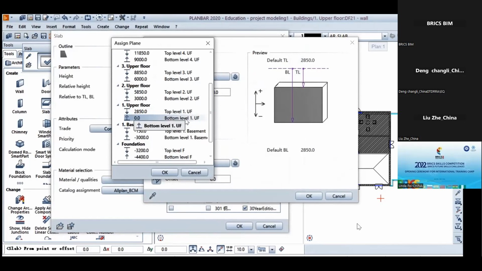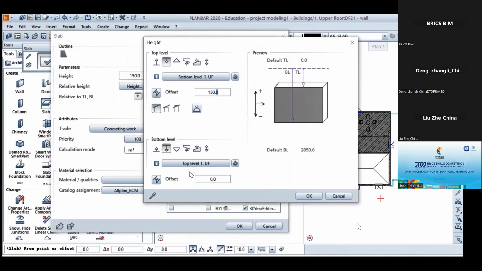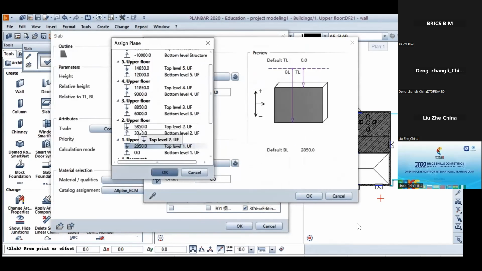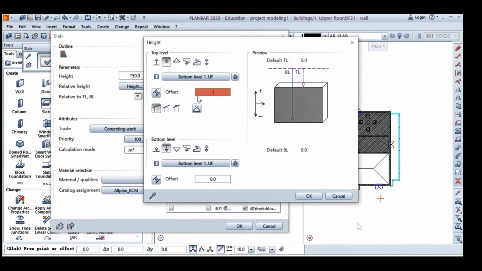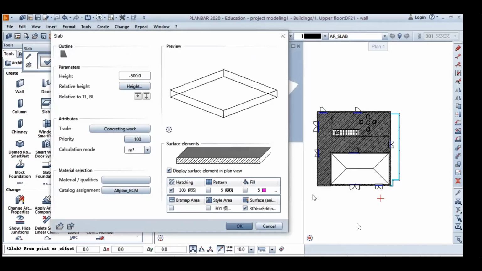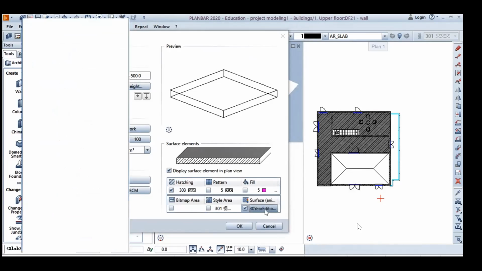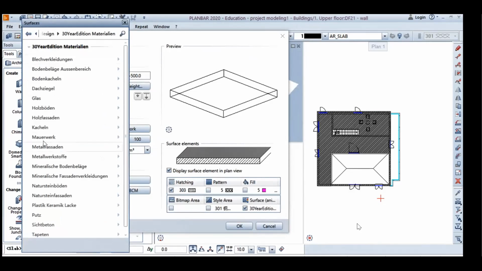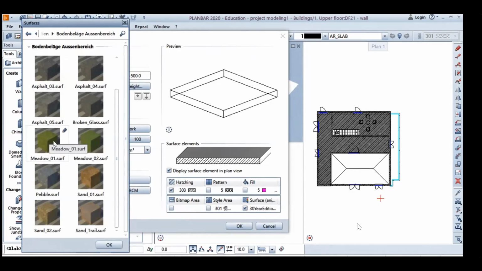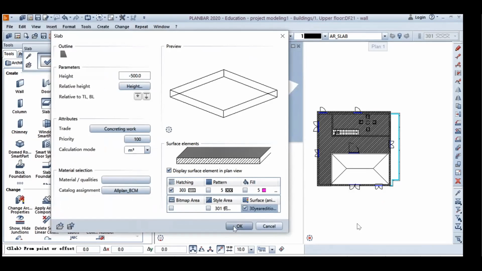It is the bottom level of the first floor. The bottom level is okay. Then offset to put into full. Okay. Then modify the surface. Oh, here. I choose it. Okay.